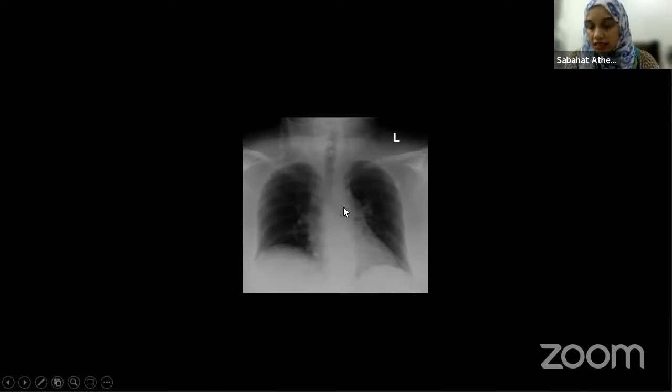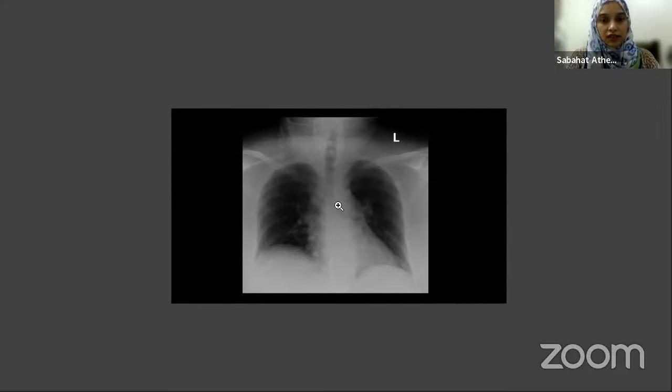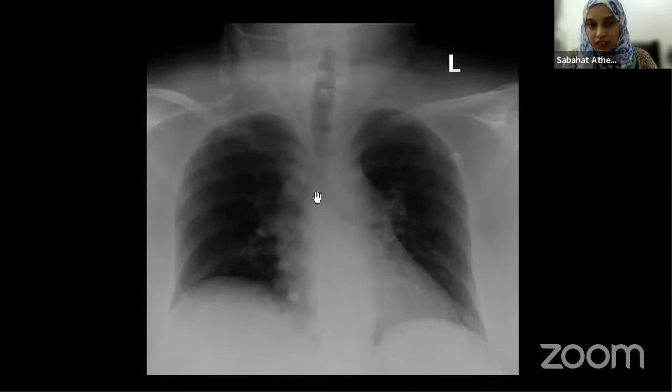Excellent. Okay, now coming to some other interesting cases. I hope that this X-ray is visible to you. And I hope that you can see what I'm trying to show you here. If this is not very clear, let me give you a clue. Just look at the lines. Is there anything wrong with the line on this chest X-ray? Okay. Is it better now? Okay. There can be some problem with the blurring of the image. I apologize for that. But let us forget about the paratracheal stripe, everything. What I want to show you, can you see the central line? The central line is coming, and it is going there.